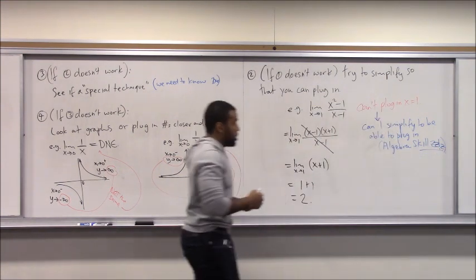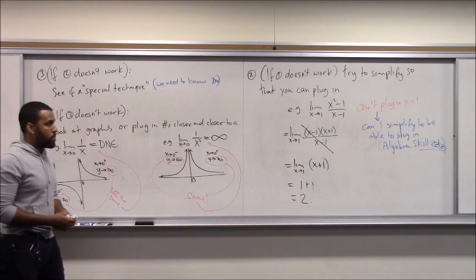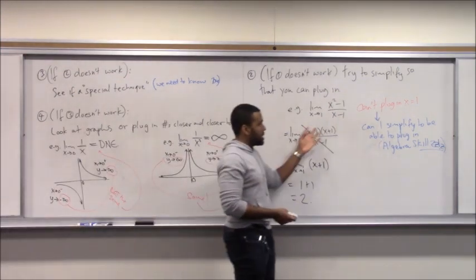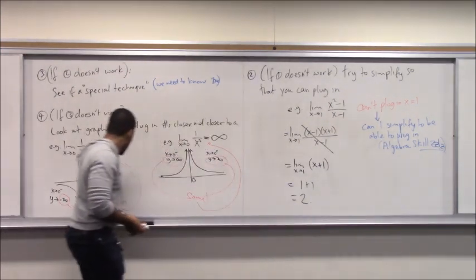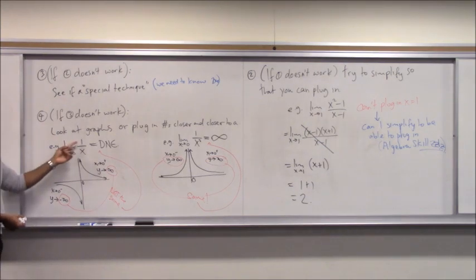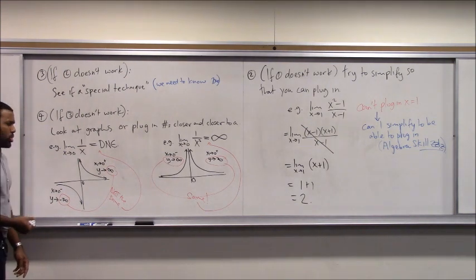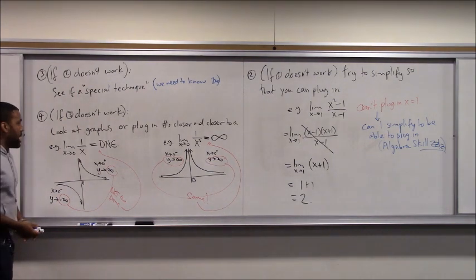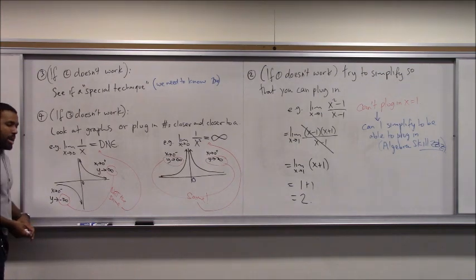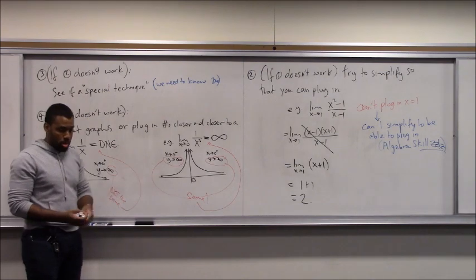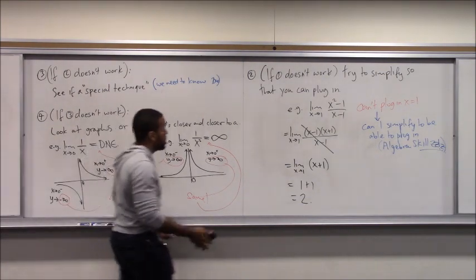Okay. Now, sometimes even that can't work. Sometimes because it's kind of difficult to see how it will work out, but sometimes because it literally can't. So in this case, I couldn't plug in x equals 0, and I couldn't simplify it to be able to plug in x equals 0. I had very little choice here. So at this point, I'm going to start looking at the graphs. Now, sometimes you might not want to graph it, maybe you forgot what the graph would look like, and so there's also the plugging in numbers option. Let me show you how that option would work.